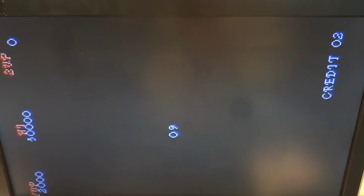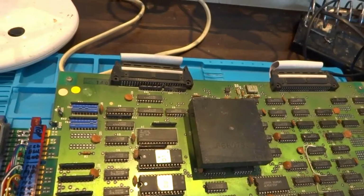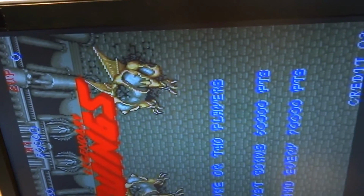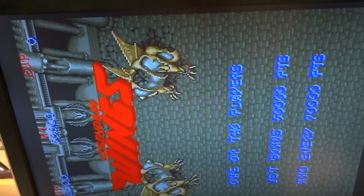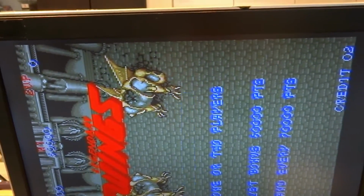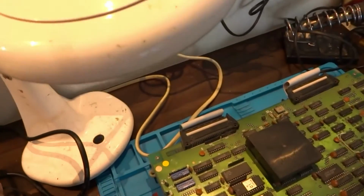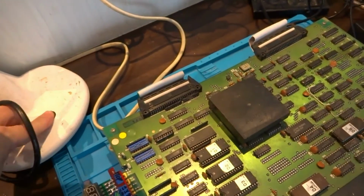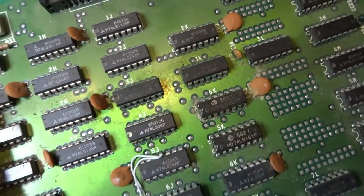Well, I really don't know what to say, guys. I was not expecting this at all, whatsoever. But yeah, this is working absolutely fine. I think what we might have to do is just find a way to clean up the board a little bit more on some of these parts and then fix that bowing in the center, but it is working absolutely beautifully. That is insane. Well, guys, I don't know if I can really call this a repair video, but I guess I'll upload it anyway because it's pretty impressive for me, and I'm pretty shocked with the results. The fact that it just fired up right in one shot there, especially with some of this grunge on the side and that big bow in the middle.